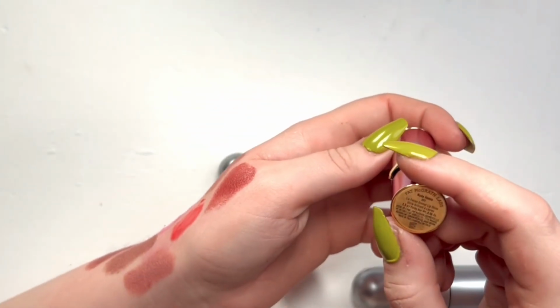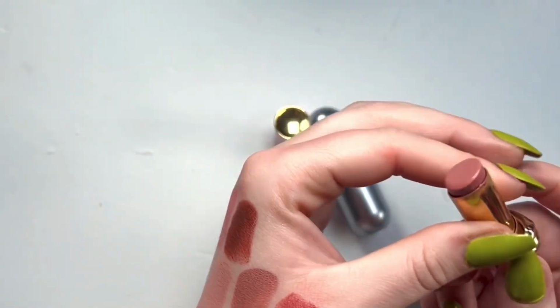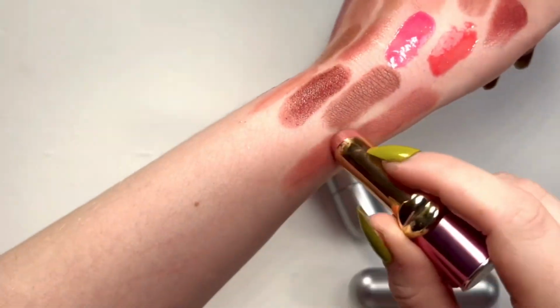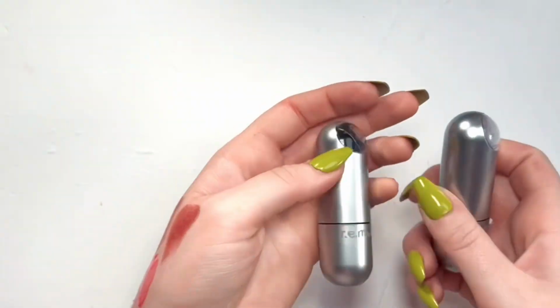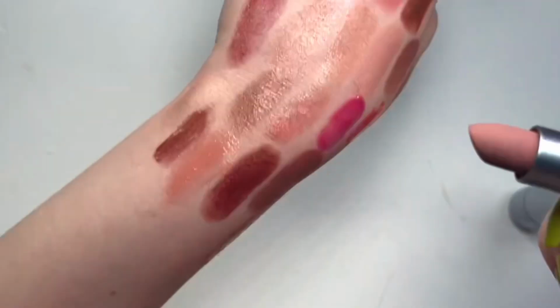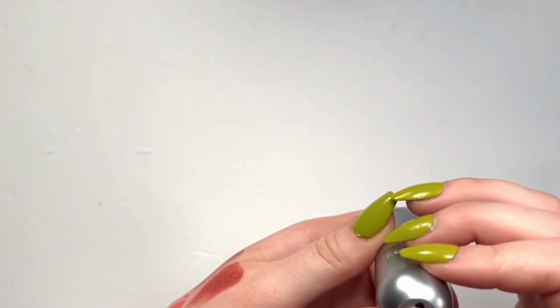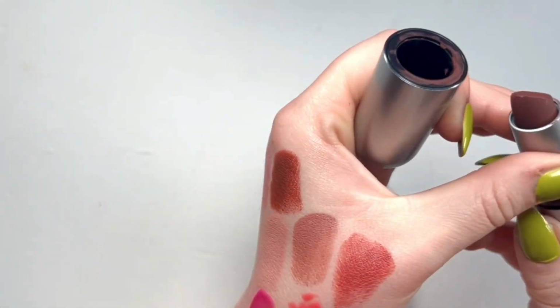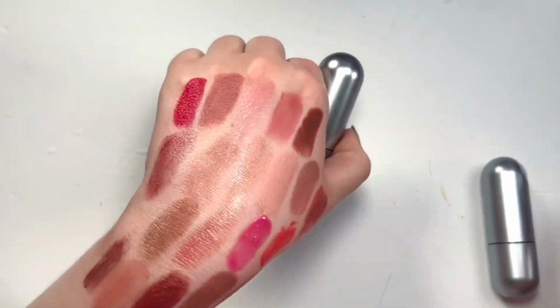Then we have this Lip Fetish Divinyl Lip Shine in the shade Nude Venus from Pat McGrath. The packaging is gorgeous. It's beautiful. It's very old, but it's beautiful. Lastly, for this drawer, I have two REM lipsticks in the shades Bubbly and Wine and Dine. Super deep shade. And I'm going to get rid of the super deep shade. All I want is a million of the same color in the same tonal family.